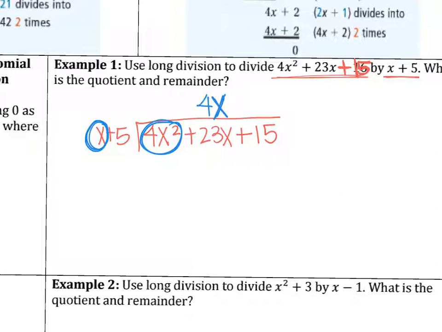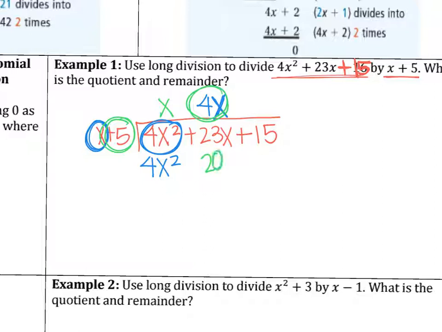And the reason we're not putting it above here is because this only has an x to the first power, where over here we're dealing with x to the second power. So that's why we're doing that. So I said x times 4x gives me 4x squared. And I'm going to put 4x squared below here. And now I still have this other term to deal with. I can't forget about this plus 5. So now I say plus 5, or 5, times 4x is what? Well, 5 times 4 is 20, plus the x is 23. So I have 20x.